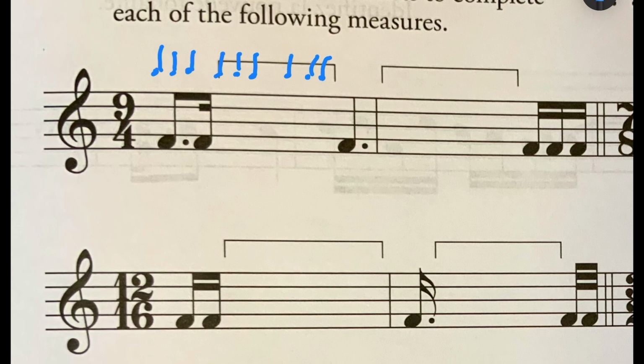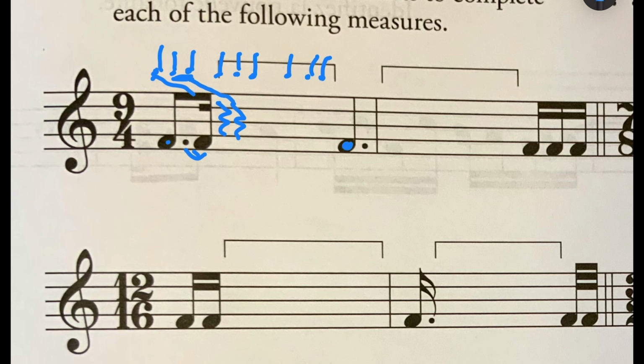So let's see what we have here. 2/16 equals an eighth. An eighth and an eighth is a quarter. So he's done. Now we've got to complete these rests. Never combine beats 2 and 3, even in compound time. So we would put 2 quarters. So this grouping is done.